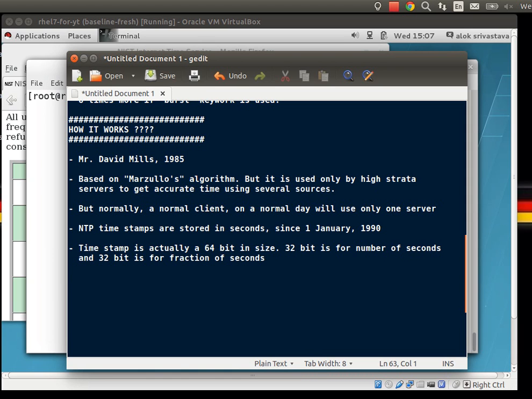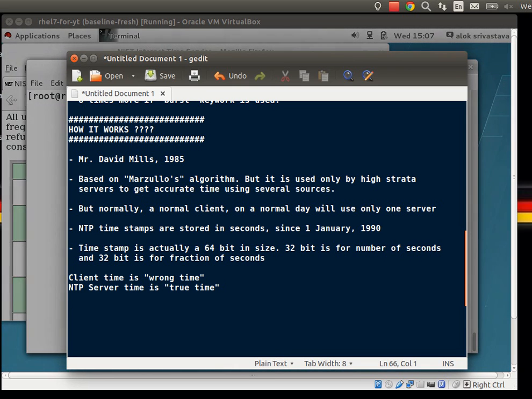So client, now why do I use NTP? I'm using NTP because I think my time is not the correct time. So I consider my time as the wrong time and the server time as the true time, right? So I'll just write here, client time is say wrong time, and server time, server here means NTP server, time is true time. Because the client has got the wrong time, he needs to recalculate or adjust his timing as per the response given by the NTP server.